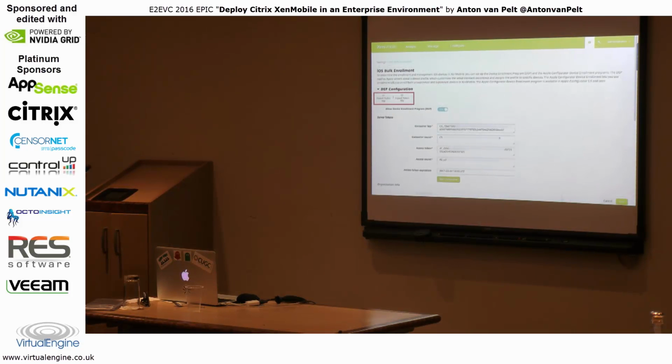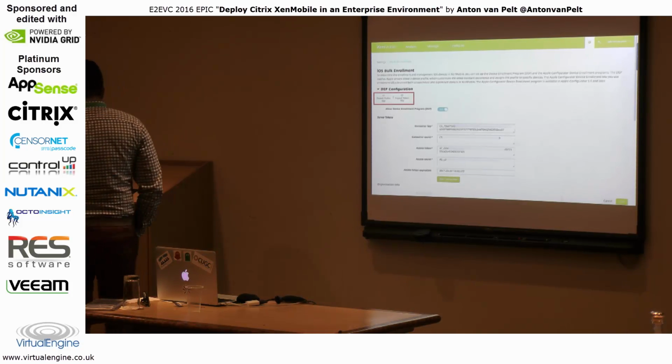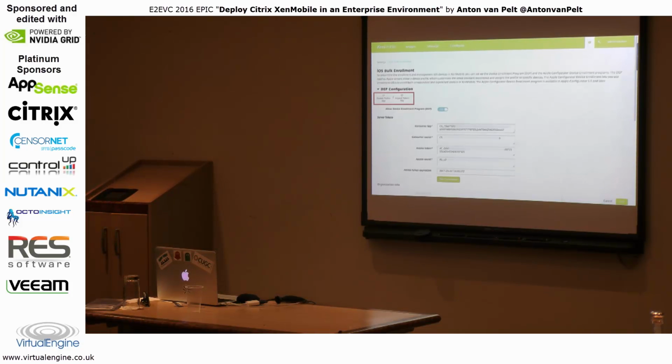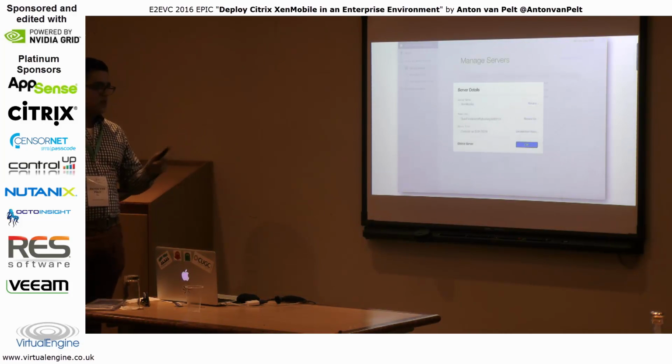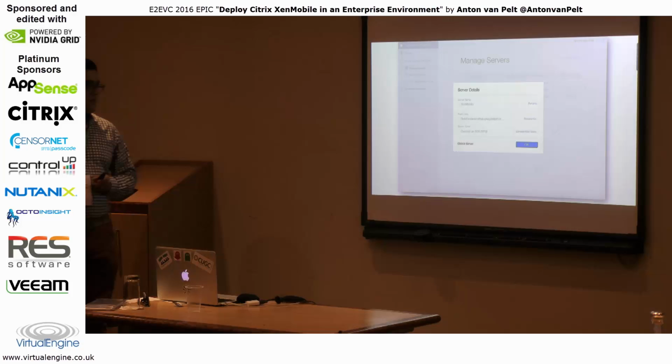So if we want to use DEP, we also go to the iOS bulk enrollment option in the XenMobile server. We do not select the Apple Configurator, but we do need to specify the DEP configuration for this. As soon as we enable DEP, we can export our public key. We need to save it, and we will use it in the portal. So we export the public key, go to the Apple device enrollment program online, and put in our public key up here. The public key is read by the server. You need to give it a name, and then you can download the other key, which you need to import back into the XenMobile. So it's a kind of two-way handshake.